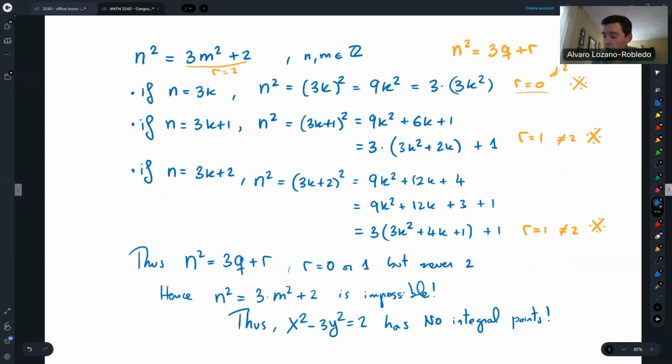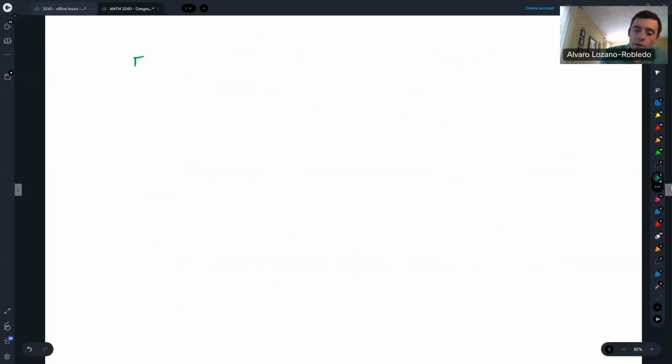The last thing I want to talk about as an example, and I'm not going to do this, is that in applications, for example, in encryption, cryptography, these kinds of things come up a lot. So here's the question. Is the number n, which is 4 to the power of 3001 minus 1, divisible by 5?